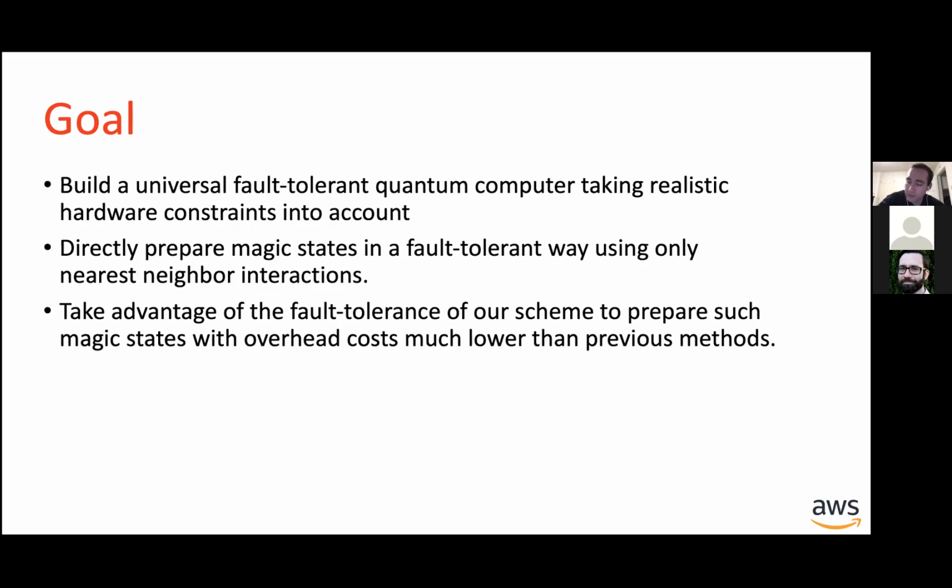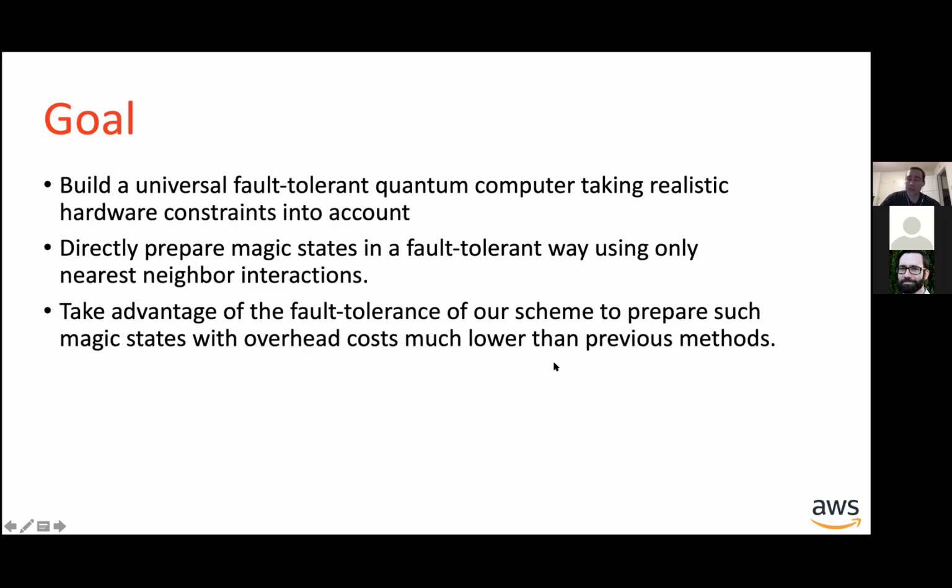There are many techniques for doing universal quantum computation, but I believe that it's still the case that magic states and magic state distillation is one of the leading candidates. And as you heard in Marcus's previous talk, there's been a lot of recent developments in the area of fault tolerance, and in particular by using flags. And these are tools that are extremely useful to prepare states of interest. And in this case, it's magic states.